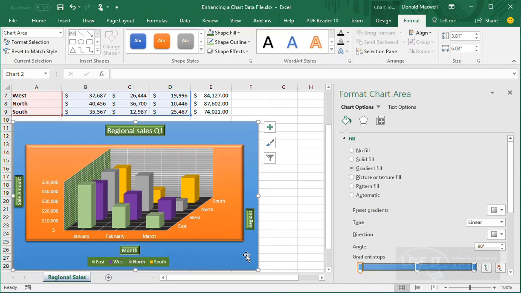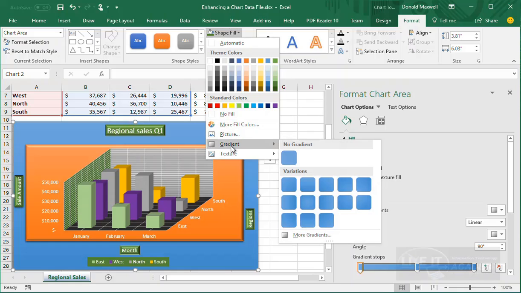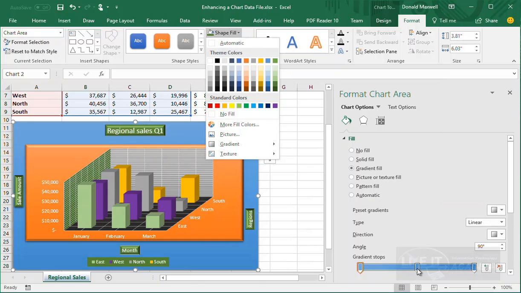Right, so I don't need to do that, but remember you can do that with one command, format, reset to match style. All right, so whether you're using solid fill or gradient fill, if you want more of the gradient fill, because these are all solid fills here, right? You can fill with colors, you can even fill with pictures or gradient or texture type, right? These are all a variety of color fills that you can put in. You can do them here.